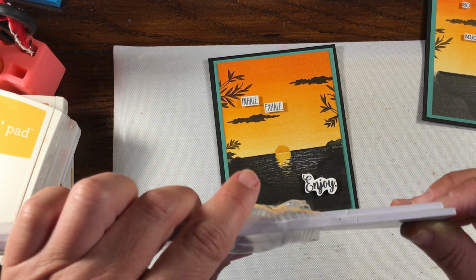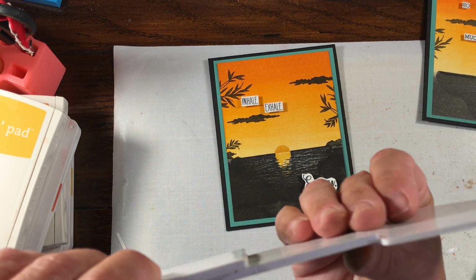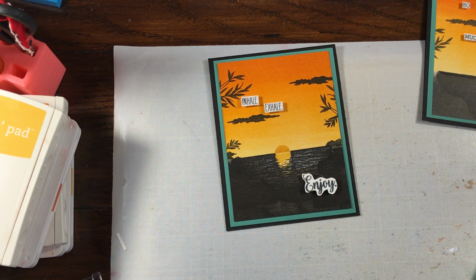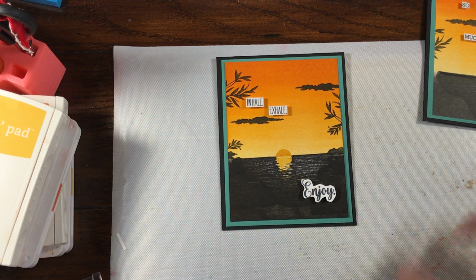So foam strips are, you can see height-wise, just in case you didn't ever realize that, because I did once when I put them together. They're not that much different, and you wouldn't think it would show that much, but it does when you're putting a shaker card or something like that together. So, excuse me, learn from my mistakes.